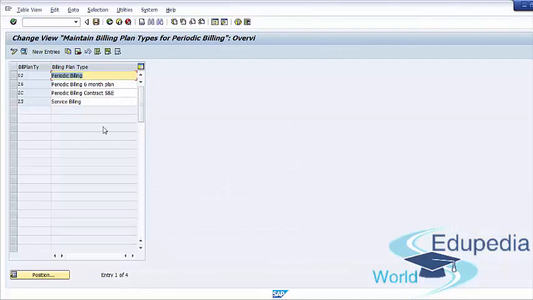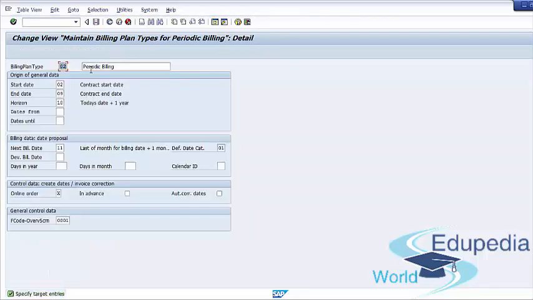You can create a new billing plan type by specifying a 2-character code and description. Or we can copy it as a reference and provide our 2-digit code Z5.